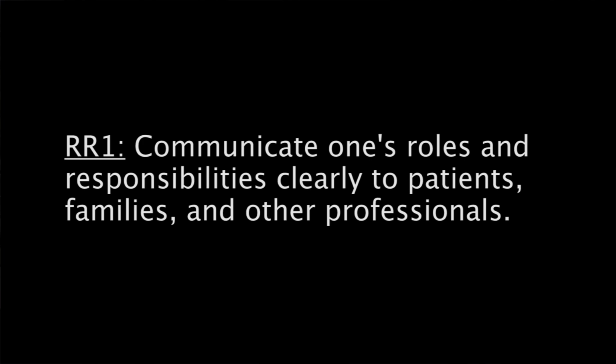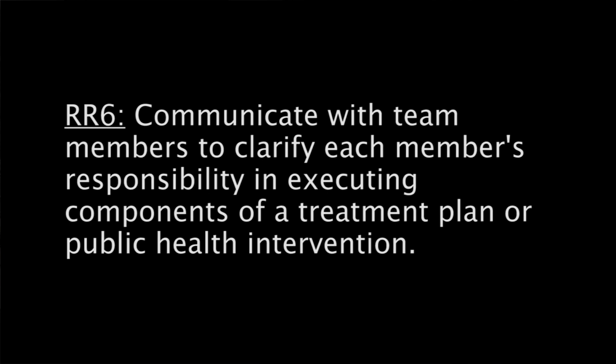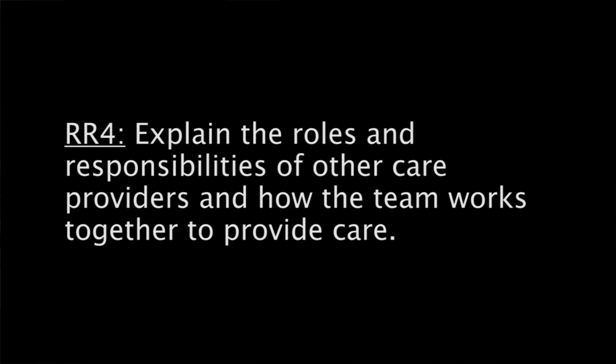Several of the subcompetencies for the roles and responsibilities competency center around communication. Subcompetency 1, communicate roles and responsibilities clearly to patients, families, and other professionals. Subcompetency 6, communicate with team members to clarify each member's responsibility in executing components of a treatment plan or public health intervention. And subcompetency 4, explain the roles and responsibilities of other care providers and how the team works together to provide care.